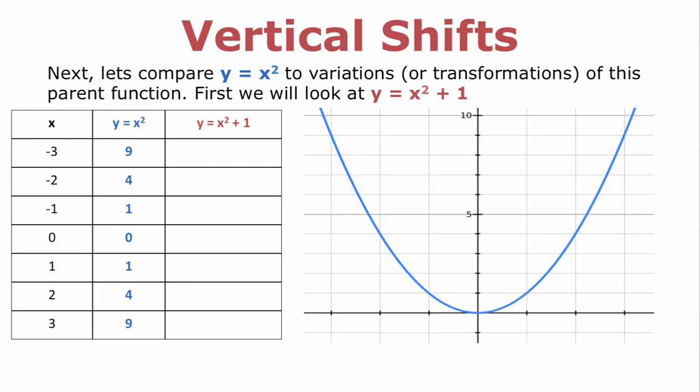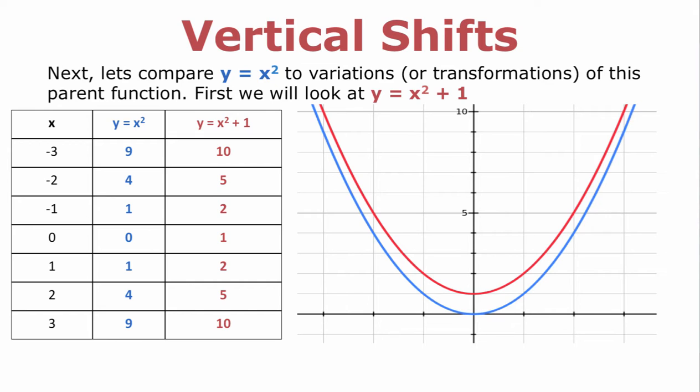So we'll compare our basic graph here in blue, y equals x squared, to the equation y equals x squared plus 1. Now, if you think about the order of operations, we are squaring our value of x, which you'll see already in blue, but then we are adding 1 afterwards. So all we're doing is taking all of our outputs for our original equation and simply adding 1. You'll see those values reflected in the table, 1 more added to each output, and you'll see your entire graph has been moved up 1 on the y-axis. The shape is not changed at all, it is simply shifted in the vertical direction up 1.